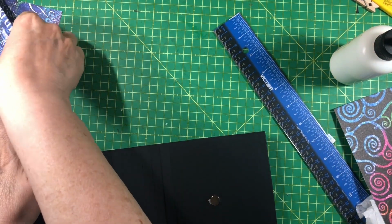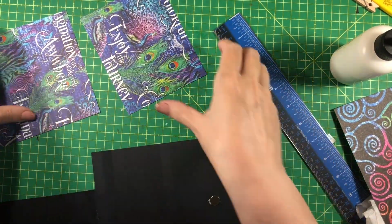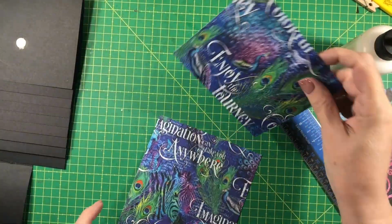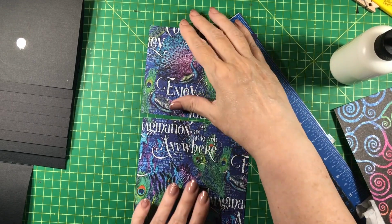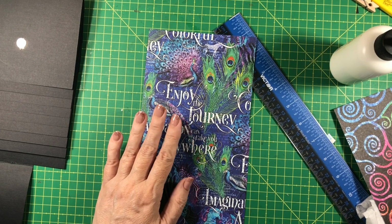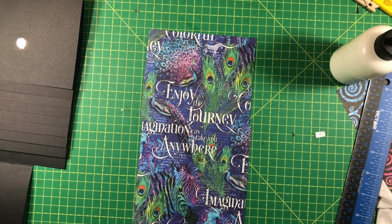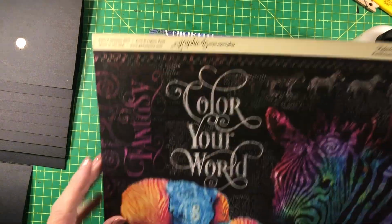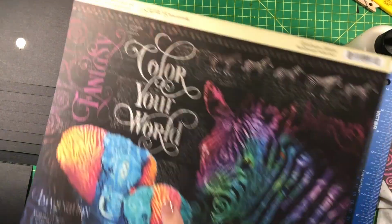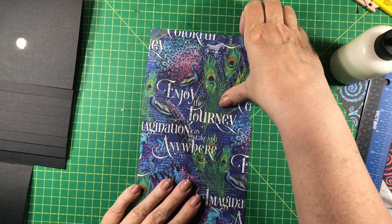Now, I'll tell you how to do these mats. Let me show you what we need to do. What we want to do is continue this design on this page all the way down the waterfall, okay? And this is extremely effective with something like this where you have the elephant going all the way down or the zebra going all the way down, but we need this page for the cover. So we're using this page, okay? So you need to keep track.